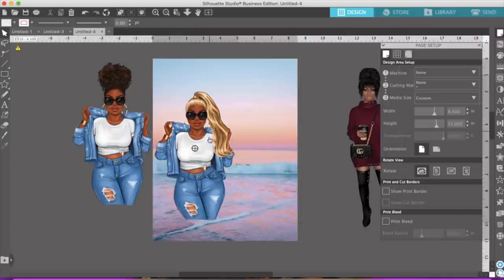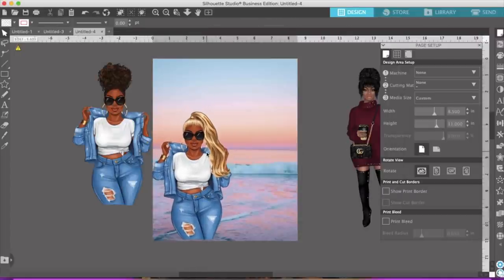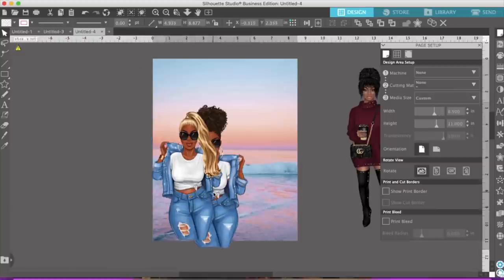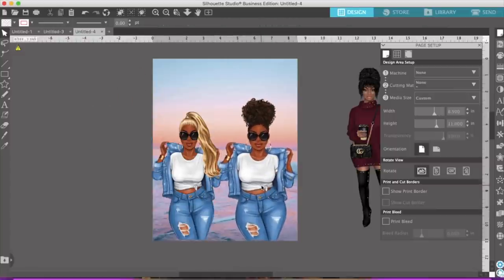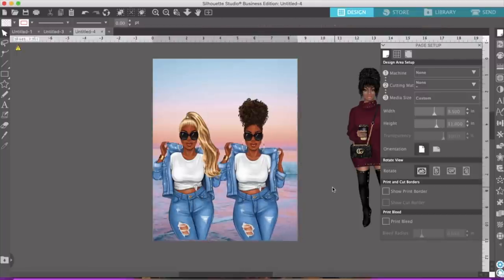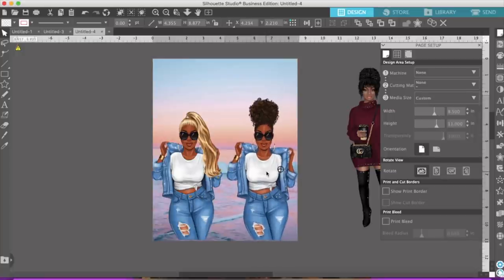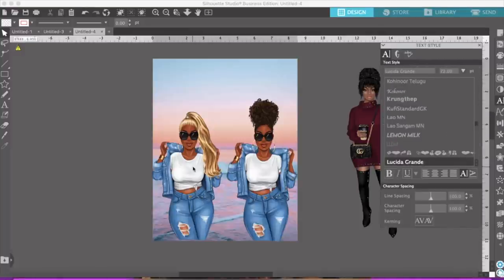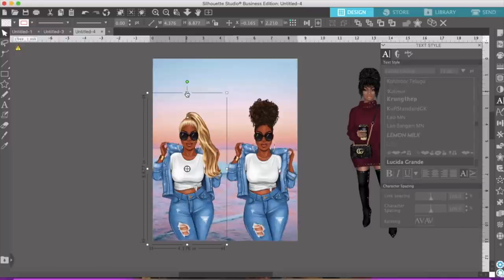Okay so I'm gonna get these two ladies right here. Let's close her up a little bit so we've got some room for the other girls. Today we're gonna do some Silhouette tutorials to show you how to use Silhouette. I'm still learning, but I love Silhouette because you can do so many different things with it. I love what you can do with fonts and a lot of different modifications.